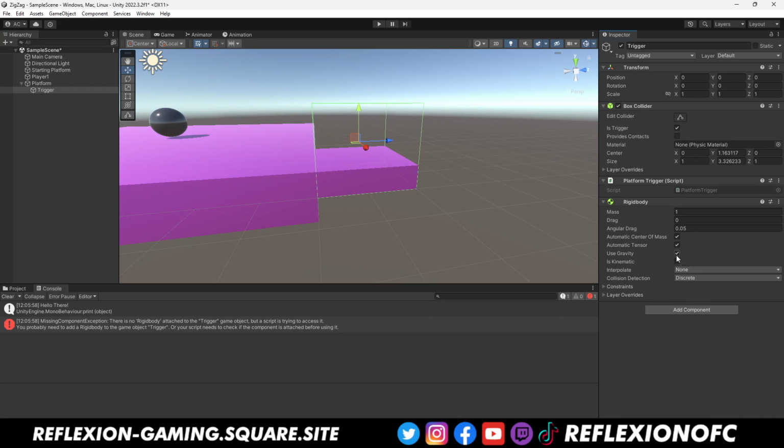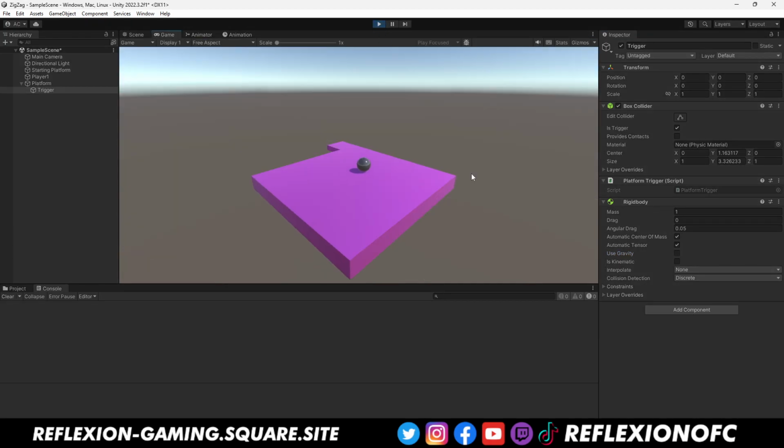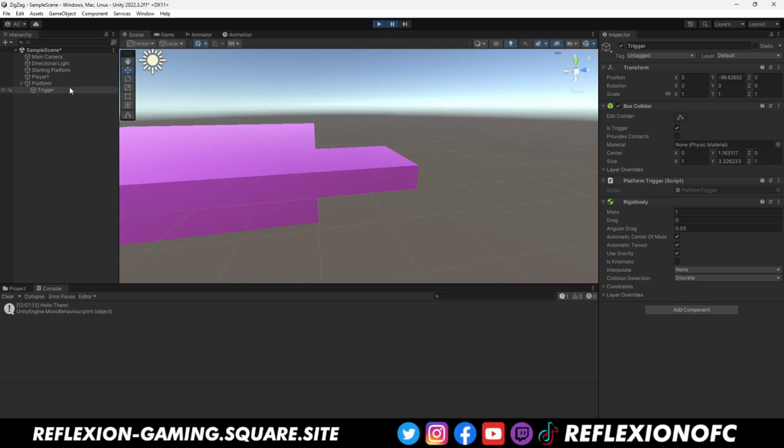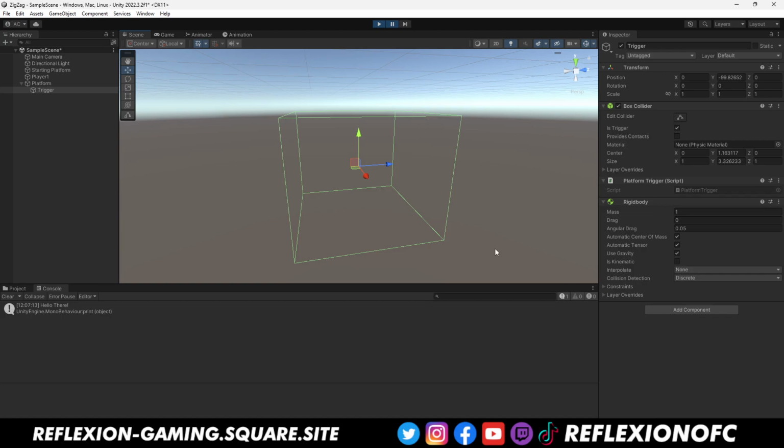Okay. And I'm going to go ahead and turn gravity off so it doesn't fall at the start. And eventually what we think should happen is we turn the gravity on. Maybe since the child turns gravity on, the parent will fall with it. But I think what will actually happen is just this empty object that contains this empty box is going to fall. So let's go ahead and see. Exactly. Okay. So if we paused it and we tried to find where this trigger is, it's way down here.